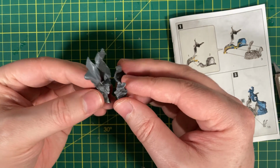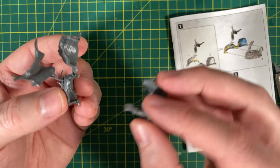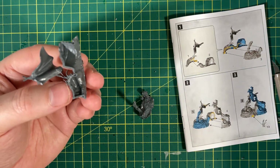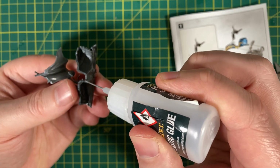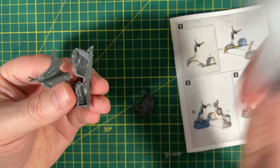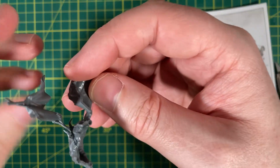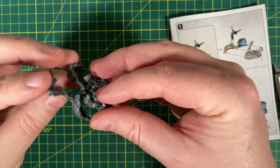Okay, so it does slide in kind of like that in there. There's a point in there, and then there's a hole down there. So that's what we're going to do, and there's another one on the other side. So I'm going to put that in there now. That should join up some bits. And I've got glue on my thumb. That's not good. Wipe that away because we don't want to get that on the model.